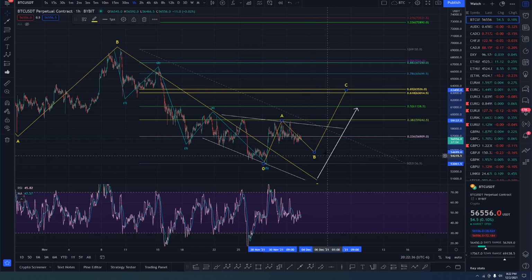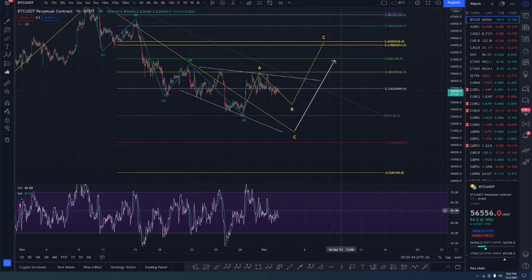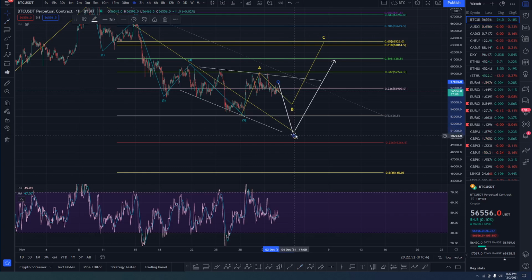Now, basically what's left to do is look at the small time frame, and I'll talk about 2 different targets and 2 different ideas I have. One idea I just shared with you puts us going down, breaking the bottom. I see an up move tonight, but then going down, breaking the bottom, hitting about 51, 52 to down as deep as 48K or something like that. So that's a possibility. Possibility number 1.